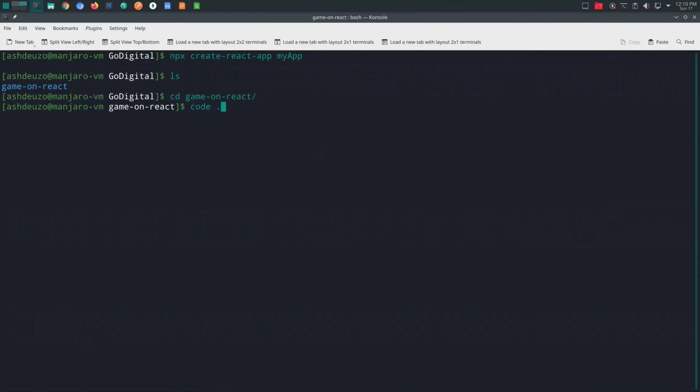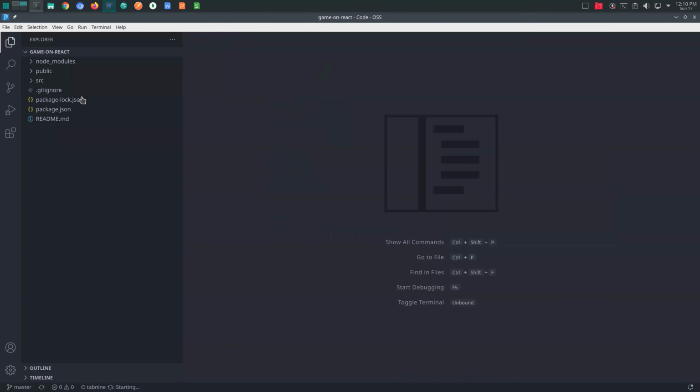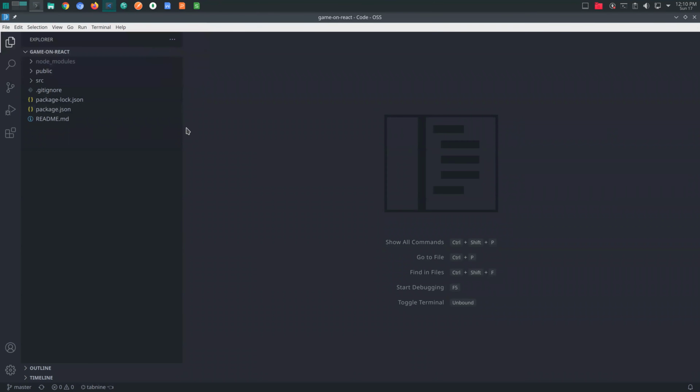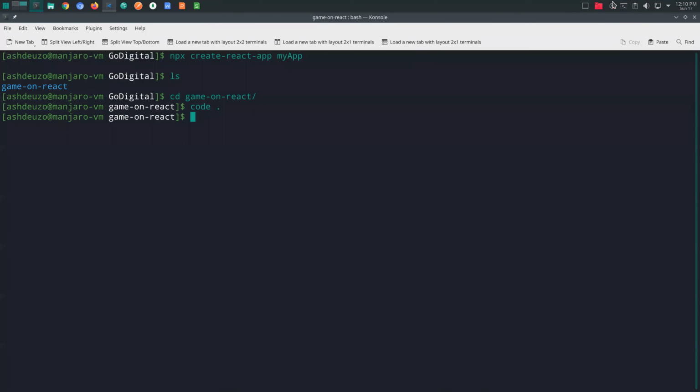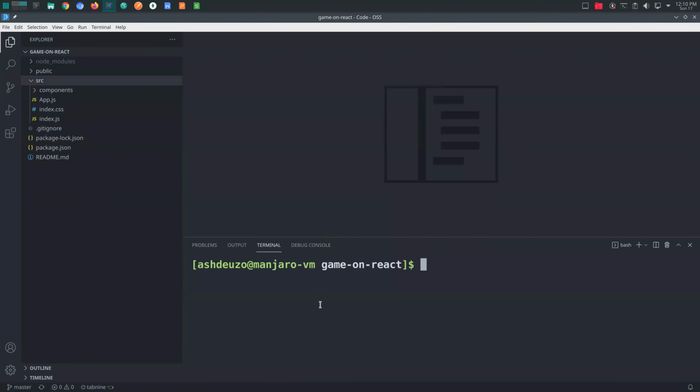Let's open it in code. We had this generated code, and let's start it to see where we stopped.